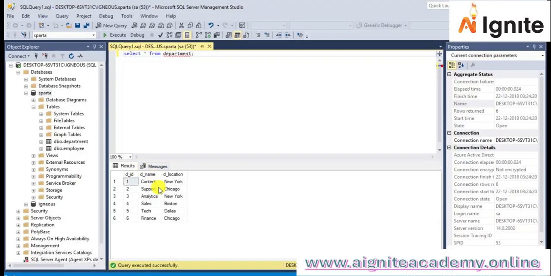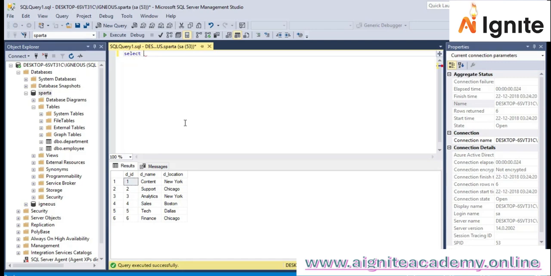Right. So we have three columns over here and I have this D name column which gives me all of the names of the departments. So this is the common column between the employee table and the department table. So we'll be applying the inner join condition on the D name column of the department table and the EDEPT column of the employee table. So let me go ahead with the syntax of inner join.